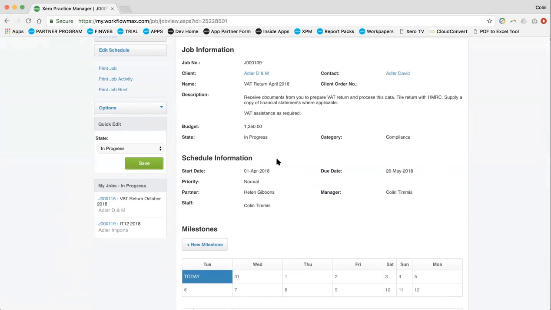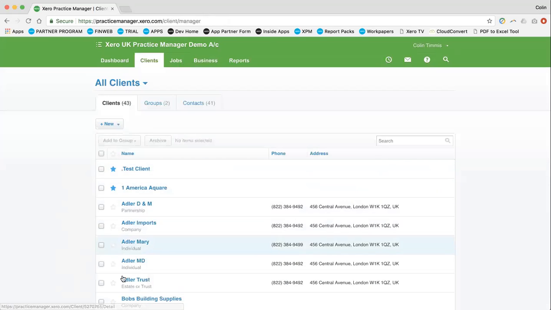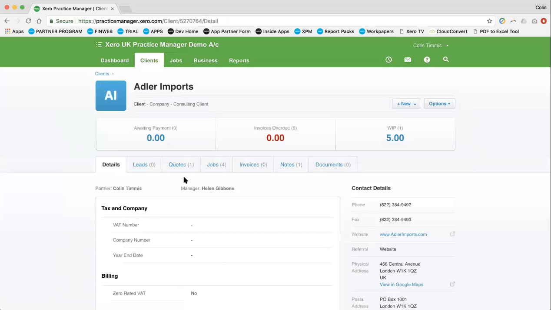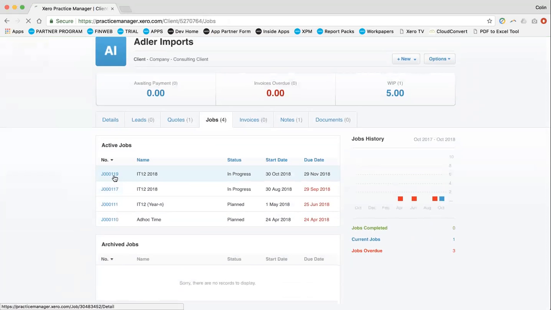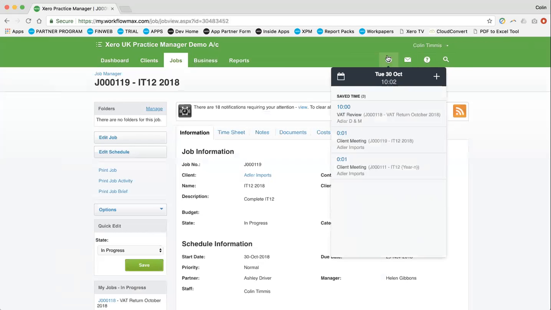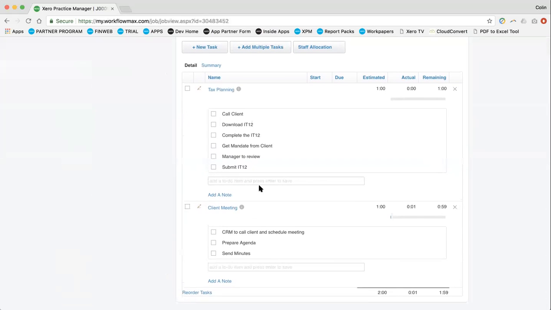Okay. So we've covered the clients over here and how we can segment and prepare our clients and get all of our reports. All of our clients have jobs. So if I go back into my one client, I can see a summary of all of the jobs for that client. I can click on that client. There are the jobs just for that client. I can open up that job, and now I'm in my job screen, what I've just shown you, which is all the summary information. I can use the timesheets in the top corner to record my time, but I can go down and have a look at all the data in here.